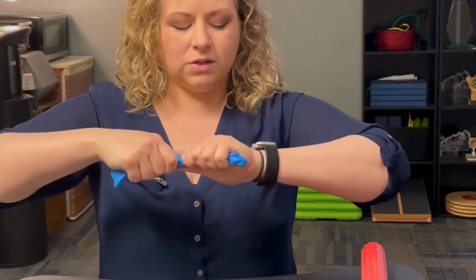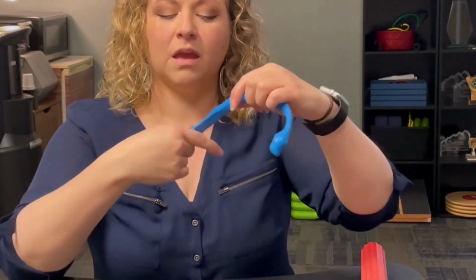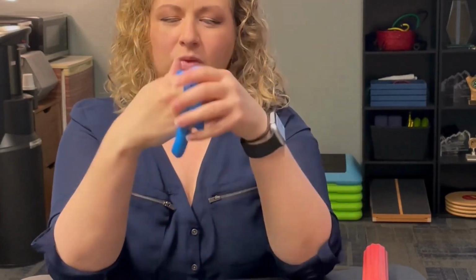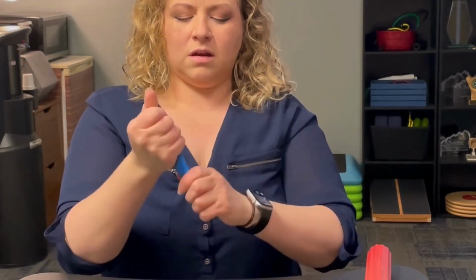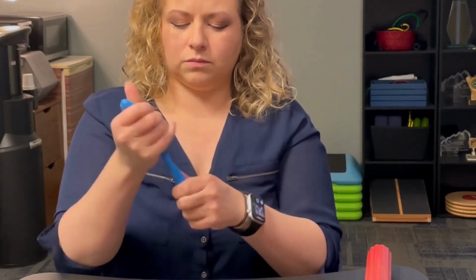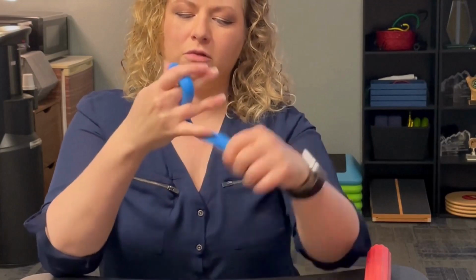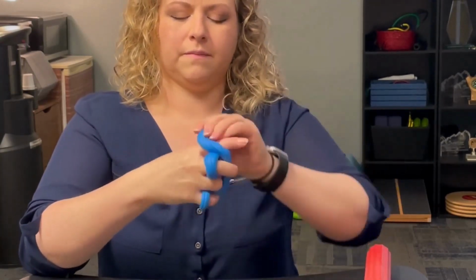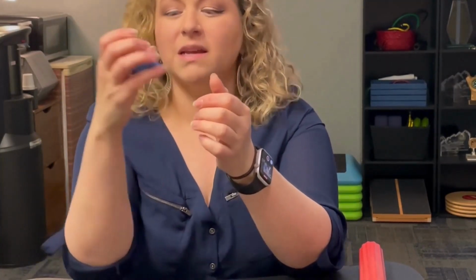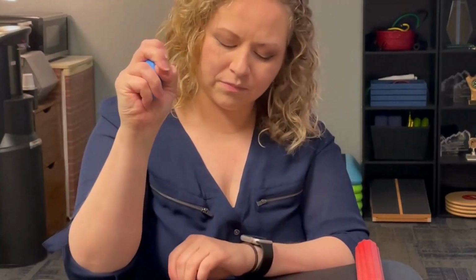I can get this out into more of a long snake and wrap it around my whole hand around the fingers to work on spreading. Or another option, I can thread it through my fingers and work on spreading and squeezing. Just working on squeezing the putty in different ways and thinking of squeezing individual fingers or my thumb.